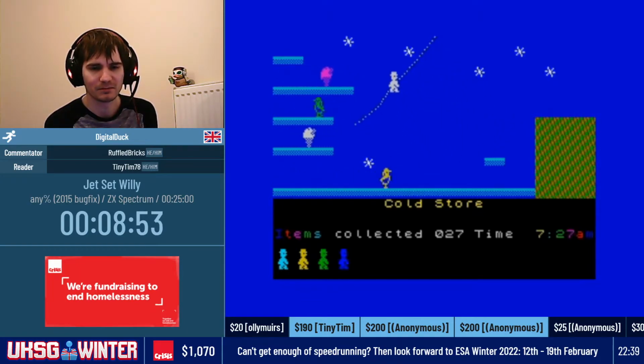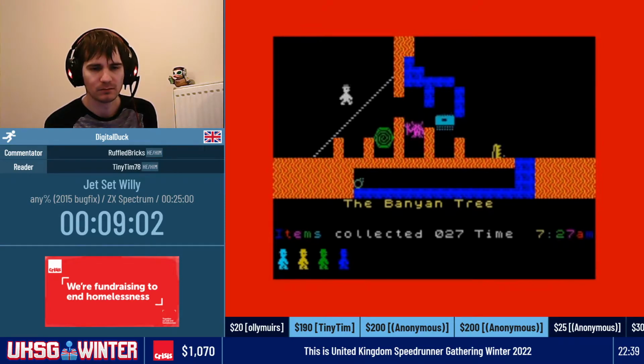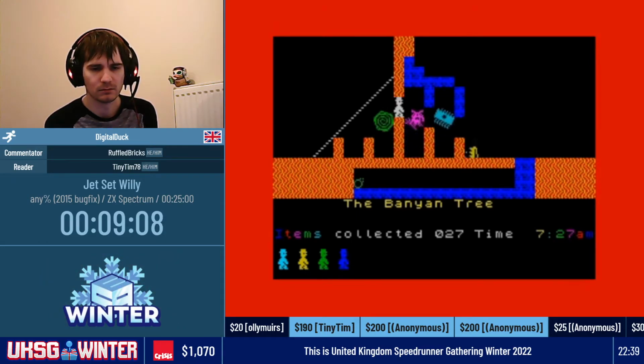Yeah, sure. So this cold store here has a nice little route, which we don't do in the normal any%, but we're doing it here. You can actually climb up the rope in it into the bottom of the swimming pool where there is a monk just chilling out. And then the banyan tree, which is a notorious room for a few reasons.